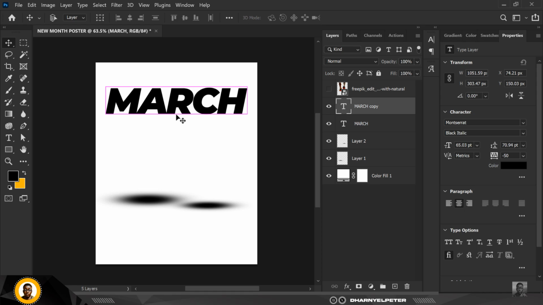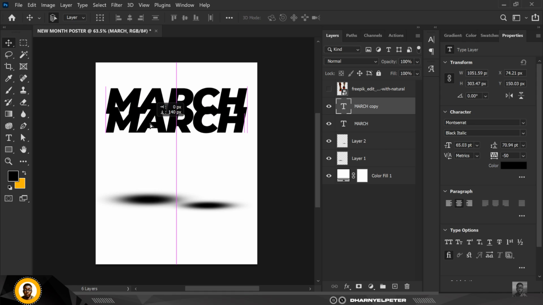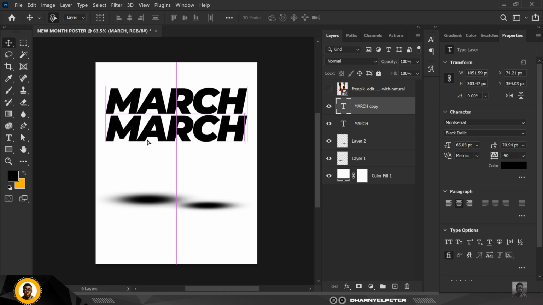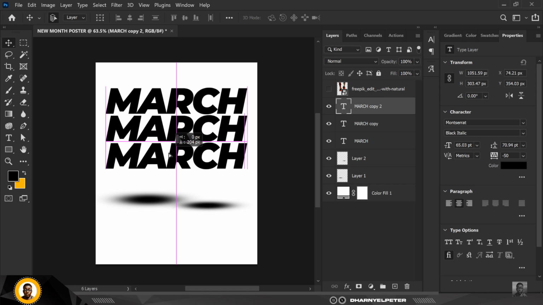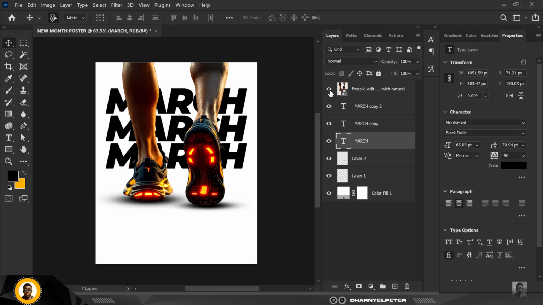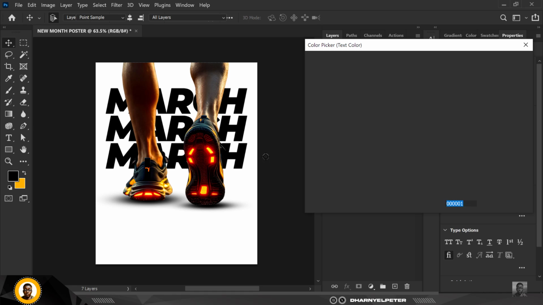So I'm going to make a duplicate copy of this, which I have done. I'm just going to bring this down here by dragging with the arrow. I'm just going to drag this down here like this, and make another copy of this, Ctrl J, and I'm going to bring this down here like this. So exactly as it is, I have the 3 of them. I'm going to turn this back on so I'm seeing what I'm doing well, so I can change the color.